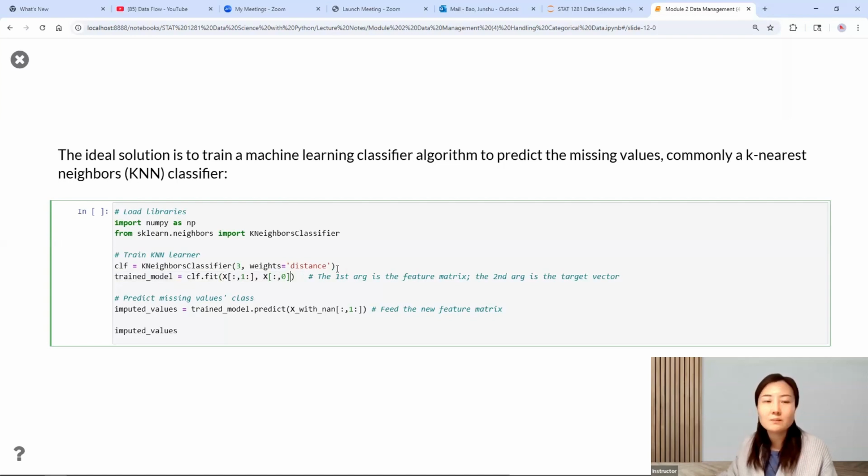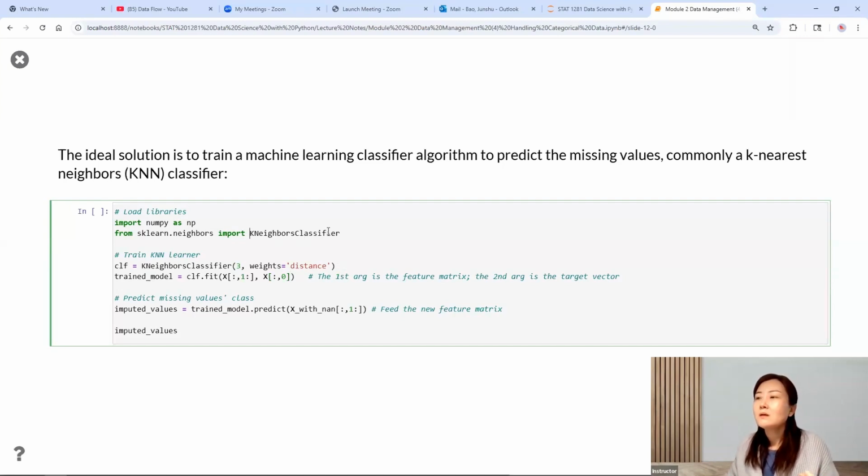Again, as I said, all machine learning models cannot take missing values directly. Forget about the KNN imputer, that is not a machine learning model. It is an imputer that uses a machine learning model. That one can accept missing values because it is used to impute values.